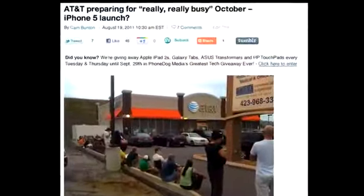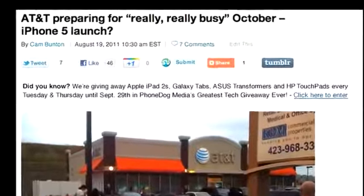Alright, moving on, we come to the apparently weekly roundup of the iPhone 5 release date rumors. Oh boy. Now, this latest rumor is coming out of BGR, and they're claiming that the vice president of AT&T sent out an internal memo saying, "Expect things to get very, very busy in the next 35 to 50 days, so prepare your teams accordingly." Now, that time frame does line up with the rumored early October release of the iPhone 5, so obviously people have been taking this to mean that the iPhone 5 will in fact be coming in the next 35 to 50 days, which I think we probably all could have known without this memo leaking to the web.